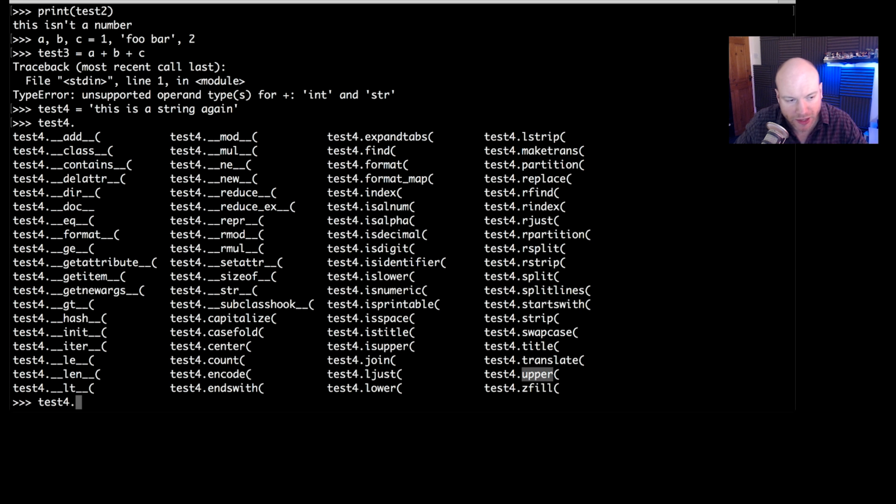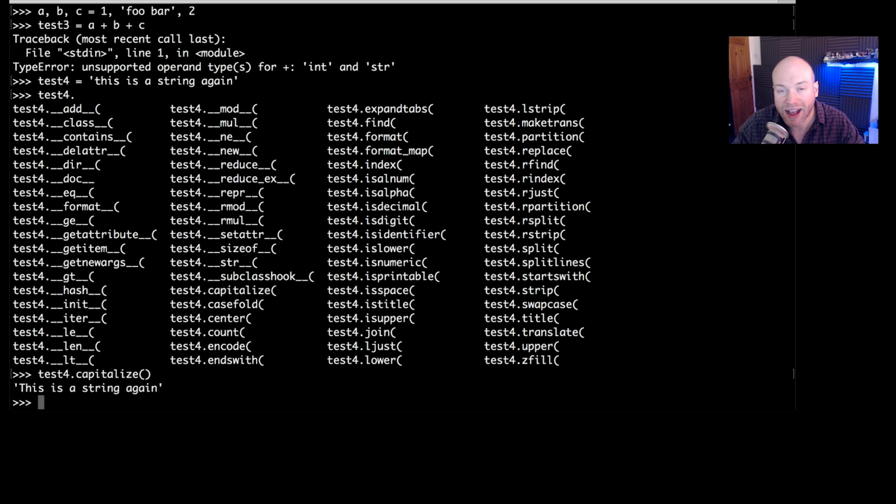So for example here, let's do capitalize. Let's just copy that and put that in. It's a method, so you have to call it with the parentheses. Press enter, and we have the output, but notice that this is a string again, and it starts with a capital T, whereas up here we set it to a lowercase t. Any kind of method that we've got here, notice we have replace and split and strip and all sorts of bits and pieces, all very interesting things that we can do to manipulate strings are available to us.